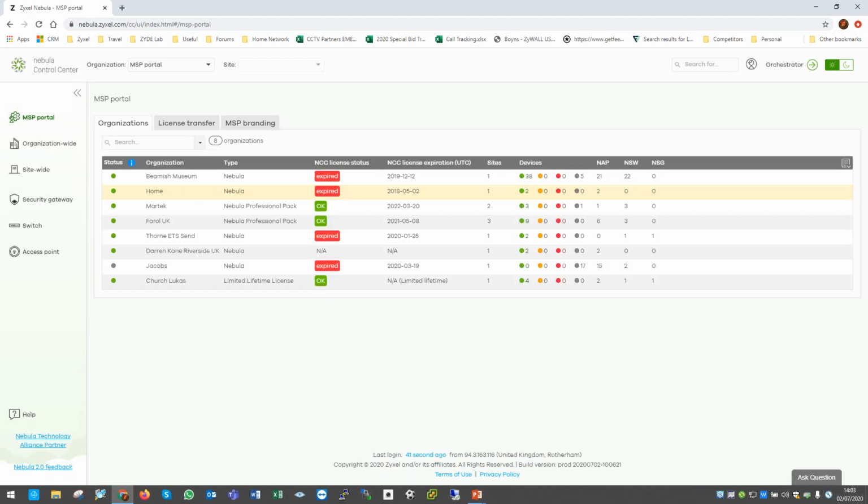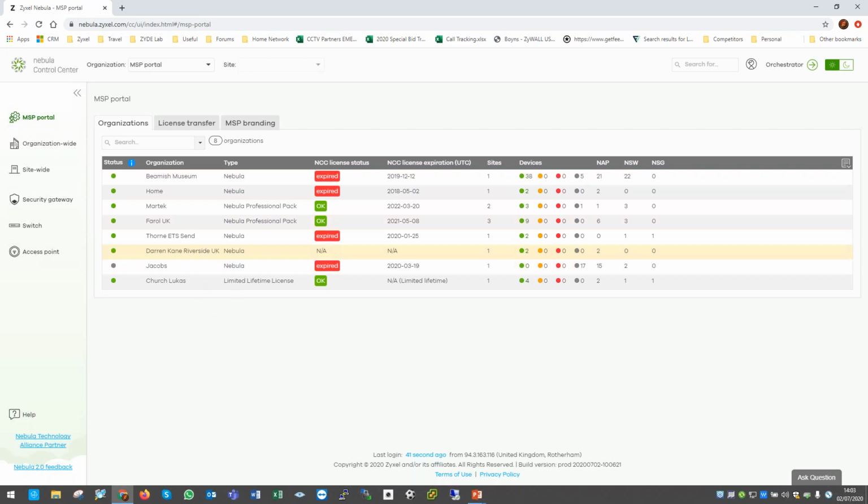Because of how Nebula is designed and how it needs to be designed for the MSP, it's a multi-tier level. So you've got an organization, and then underneath your organizations, you can also have multiple sites. This is a way where you can manage all of your customers in one place without having multiple web browsers open, without having a complex CRM system to be able to log into the devices. It shows you everything here. You'll see here, I've got multiple organizations listed.